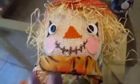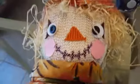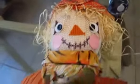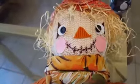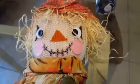And that's it. So there's the little scarecrow. And I think he's really cute. I think he has a very sweet face. And so maybe once fall is over, maybe we'll put him in the backyard and he'll help protect our chickens from anything.